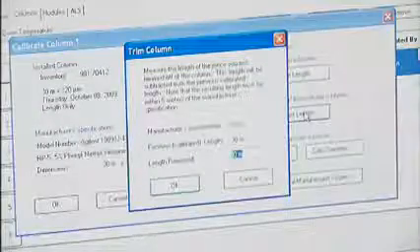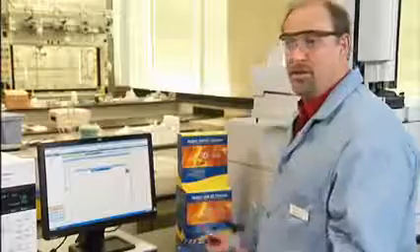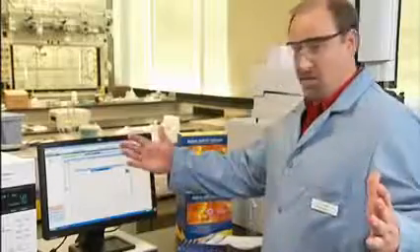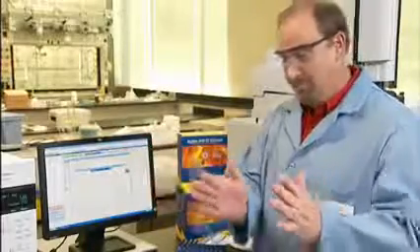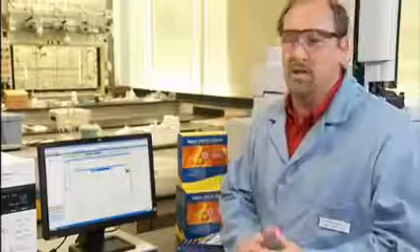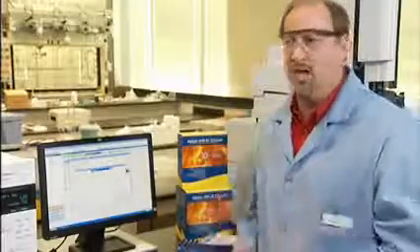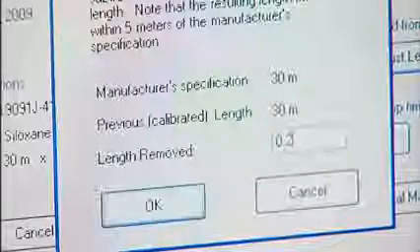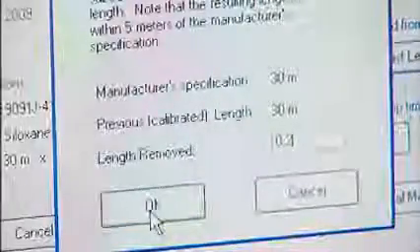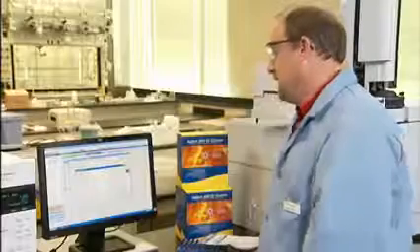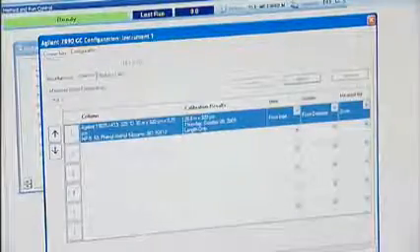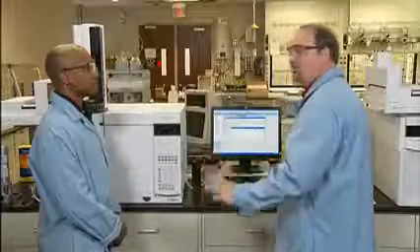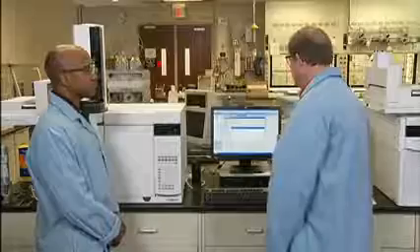I go ahead and go in there and I figure out how much did I cut off, and I know that this is a meter and that's a half a meter, and I probably cut off 2/10 of a meter, and that's good enough. I mean, it's close enough. It'll give us a good estimation. So I put in 0.2, I hit OK, and my new length now is calculated on the column. And that'll go all the way up to the top. In fact, it'll even affect the pressure that I'm using to drive that flow so that I got the same flow rate as I used to have.